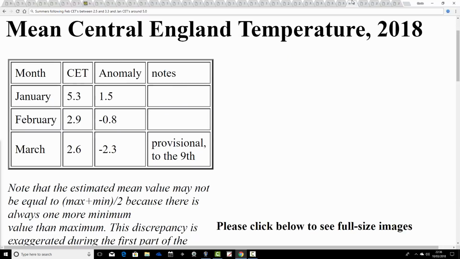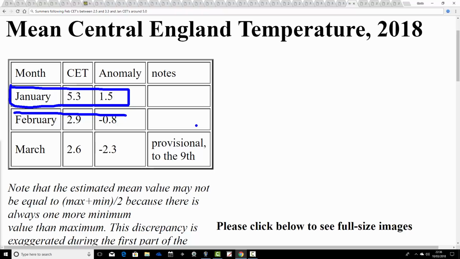Just to add a little bit more to this, try and narrow things down a little bit more. What about if you combine cold February with the mild January? So January comes out with a CET of 5.3 in 2018.